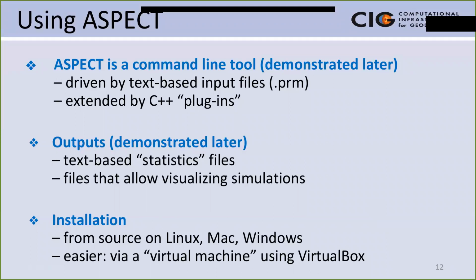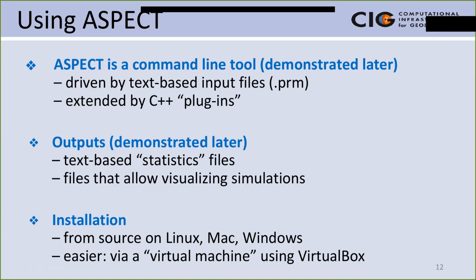You import the virtual machine, and that contains an image of an Ubuntu Linux distribution where all the dependencies are already installed, and it will look the same on each of the computers, on my screen, on your screen, etc. And I hope you already downloaded the virtual machine, otherwise you will be waiting for the download to finish. This is really good for demonstrations and to first play with Aspect, but as soon as you want to work seriously with it, I would recommend that you install it natively on your machine. It's more difficult, and we don't want to do that today.